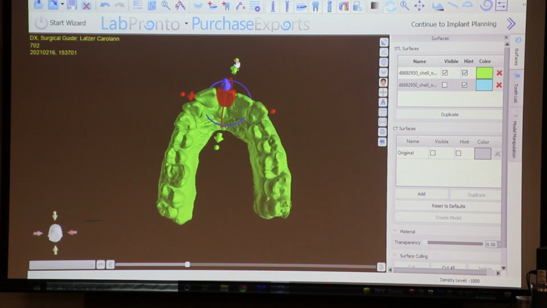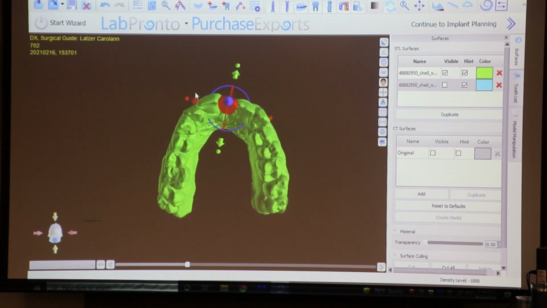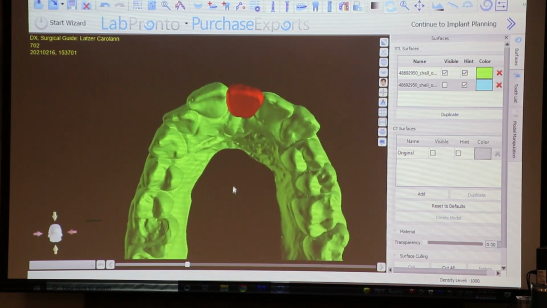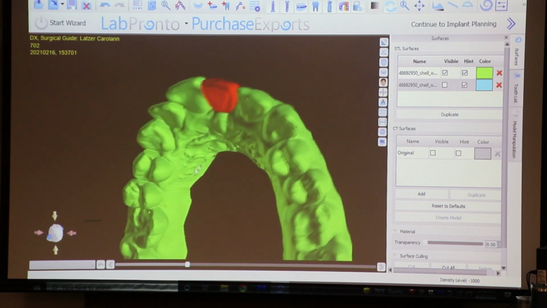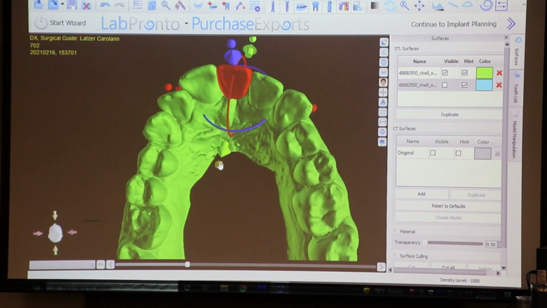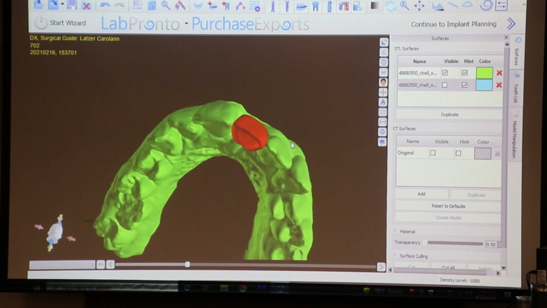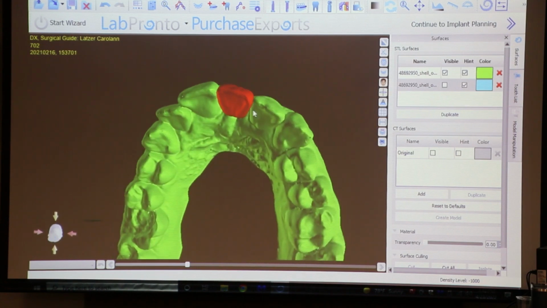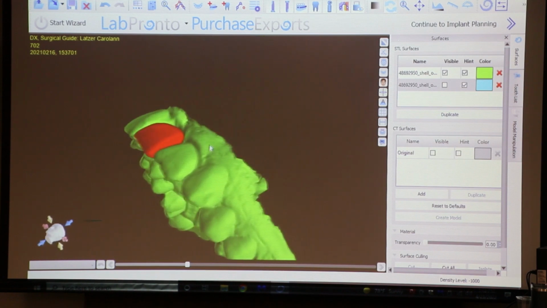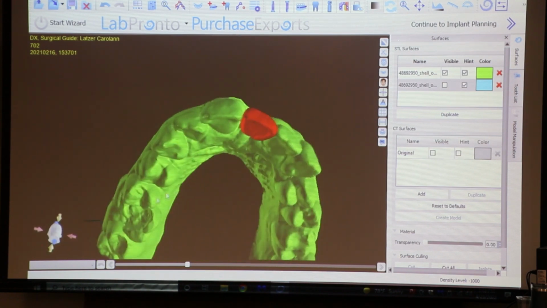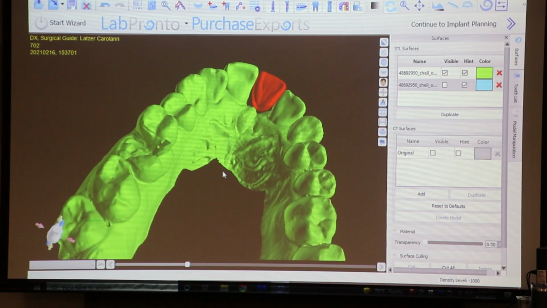I'm going to shrink this down from the facial a little bit. So remember, the little nodules are for sizing. The arrows are for moving. Still looks a little thick here. All right, let's say we're good with that.